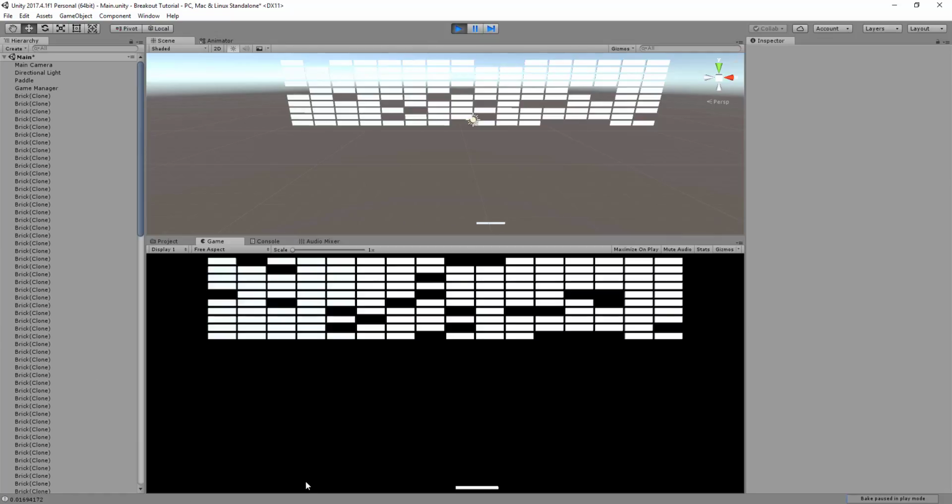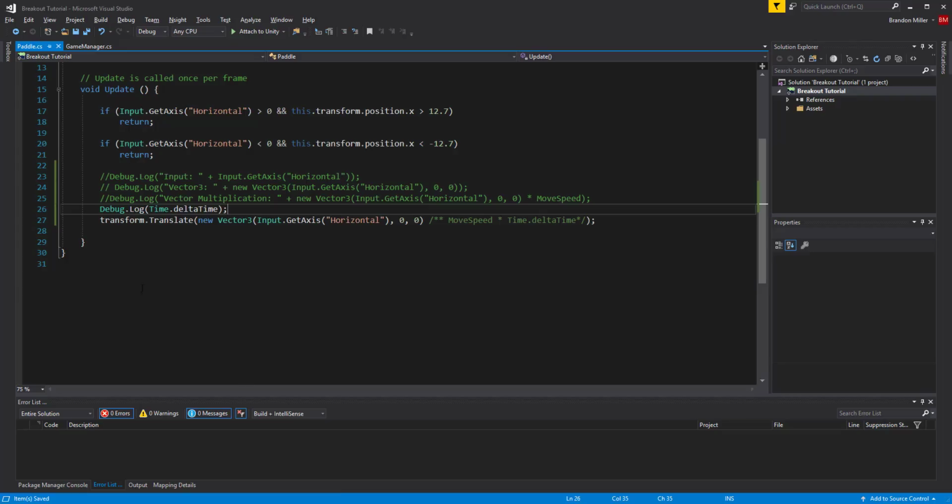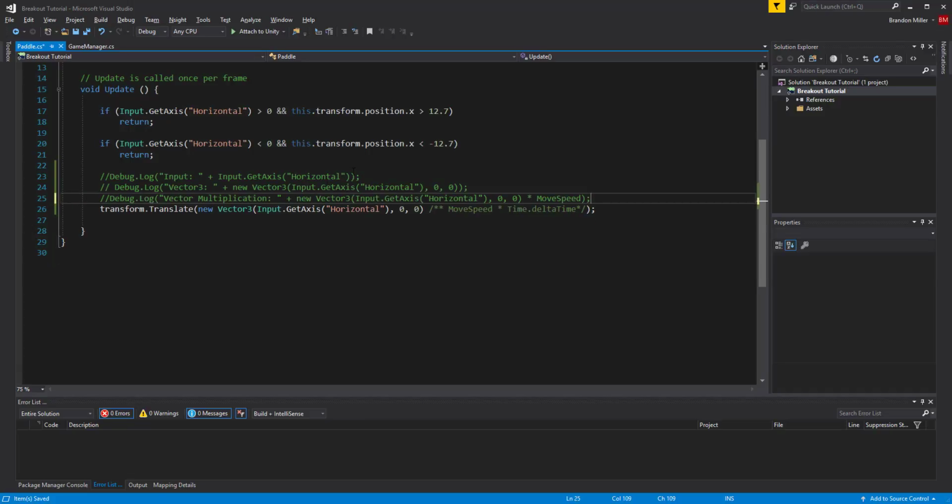But currently for our movement, update does not know what our object is doing in this small area of time, which in many cases is called lag. It's not exactly, but I might get yelled at for saying that, but either way.